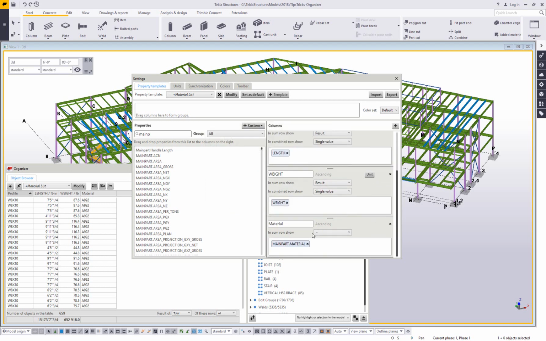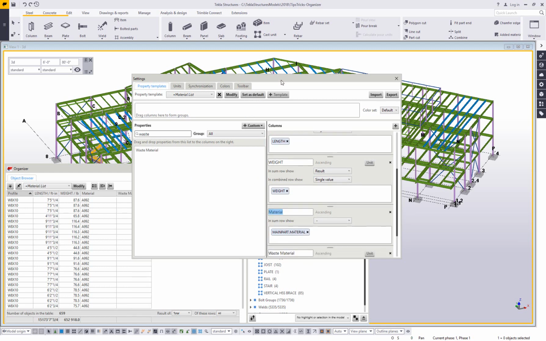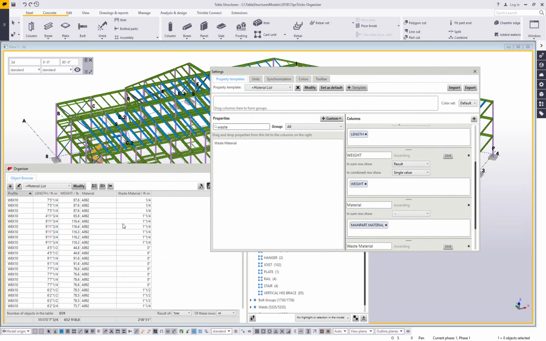And let's pull that into my column. So I'm going to grab waste material, the formula, drag and drop it. So now I have a new waste material column. And you can see that it's already calculating some values. I've got some inch and a quarter setbacks, some inch and a half setbacks. So that's the remainder of my handles minus my fittings. So you can do that same type of thing.